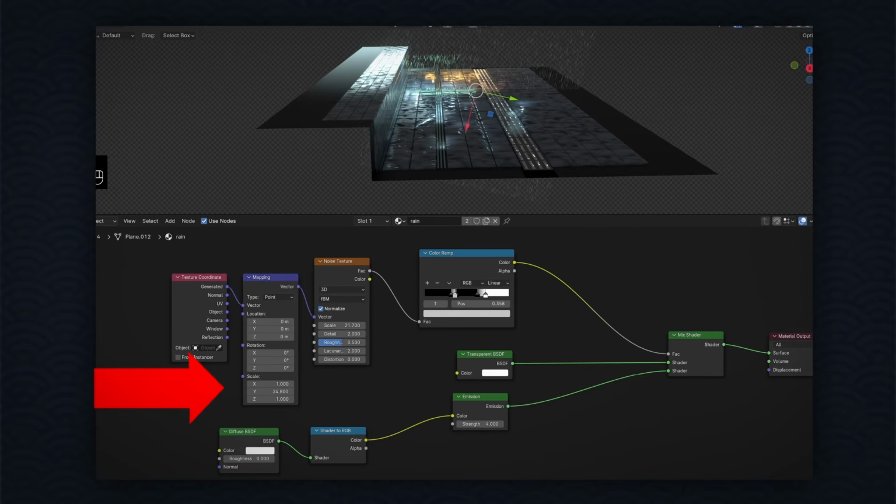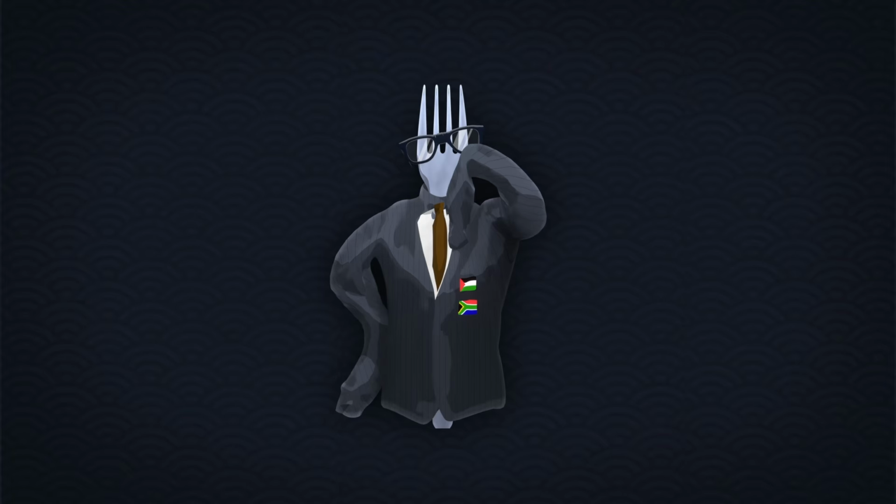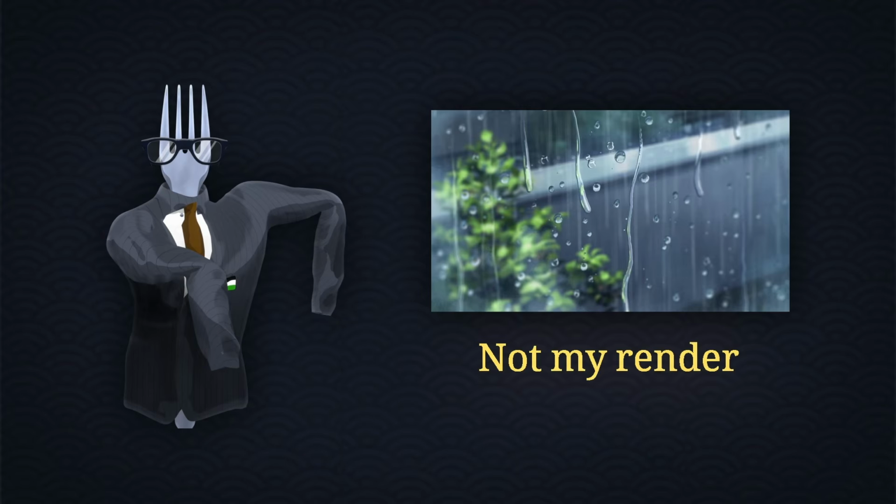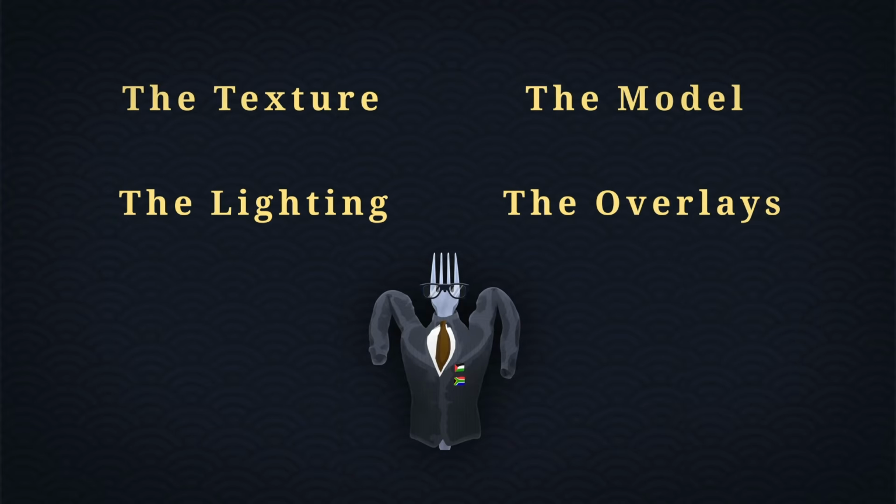Even simpler is the rain overlay I added. It's literally a stretched noise texture on a plane with a crunched color ramp. I added a little extra detail by influencing the color of the emission with a diffuse shader. It has the same basic setup of emission, transparent and mix shader. If you have a scene where it's not raining and maybe it's like a window, an aftermath of the rain, then you would add droplets of water flowing on the object instead. But these are the techniques I'd use in making a convincingly wet anime texture.